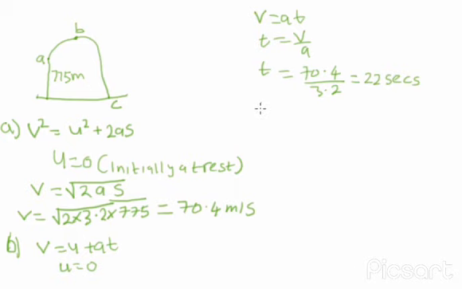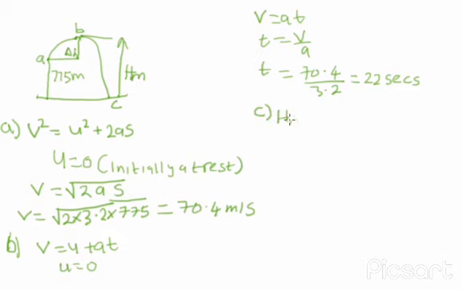So now let's do the third question, question C, which is to calculate the maximum height of the rocket. The maximum height of the rocket is the height of A, which is 775, plus the height between A and B. Let's measure it as delta h. The maximum height is this height between B and the ground. Let's label the maximum height as hm. So we need to find delta h.